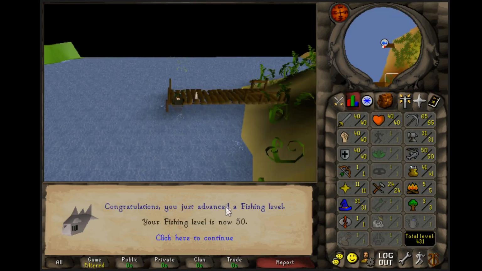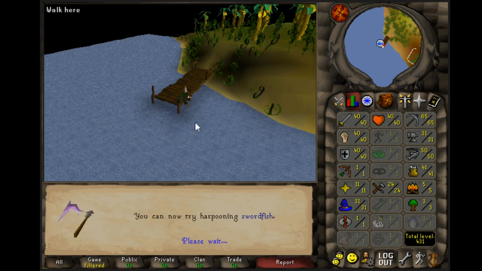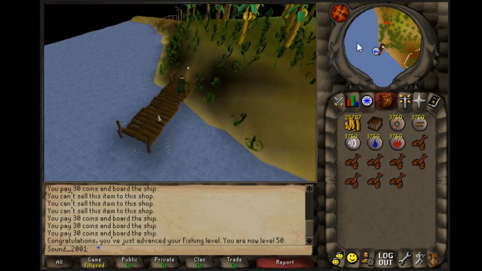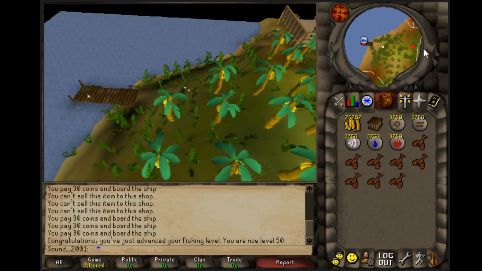There we go, 50 fishing. We're not quite done fishing yet, because now I can actually catch swordfish. I'm going to catch some, so that I can have at least one full inventory ready to go for Elvarg. And after that, we're pretty much ready to go with Dragon Slayer.